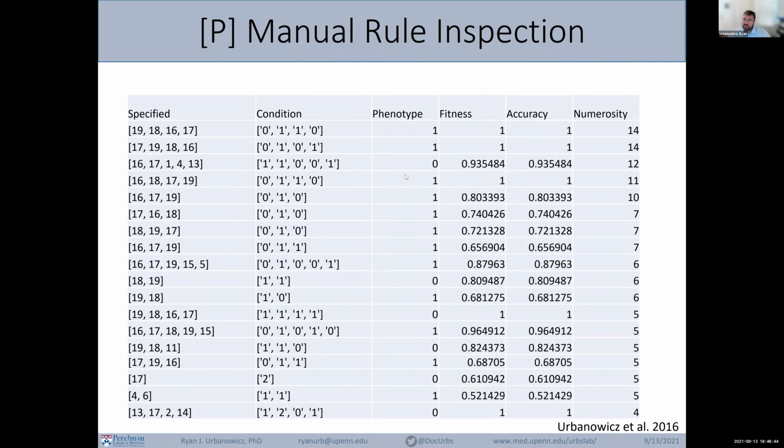But at the end of the day, what you get out of a rule-based machine learner might be a very long list of rules. And so as much as I'd like to say that rule-based machine learning is just the solution and everyone should be using them, we still have a lot of work to do in terms of making them extremely user-friendly. And one of the problems is that you can get a large list of rules as an output. And how do you deal with that?